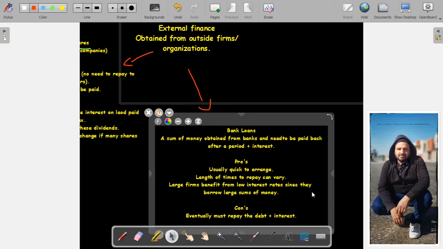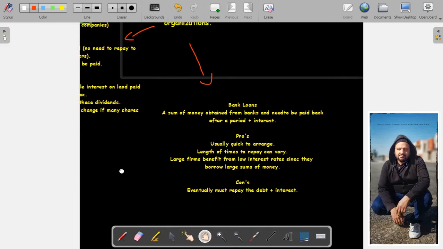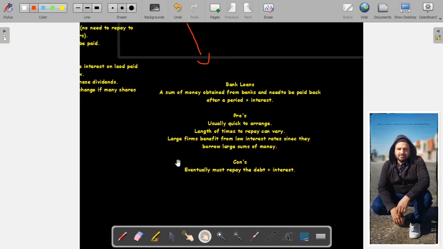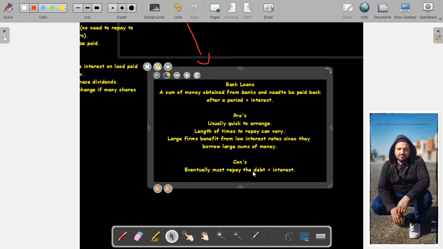And the second disadvantage is that most banks will seek some kind of security or collateral in case you cannot repay the debt. That's why most banks insist, before giving you the money for any funding, that you provide some kind of security, called collateral. They might ask you to use the firm's property if you fail to pay, or if you are a small business, they might ask you to repay by giving them your house. So this is the second disadvantage.